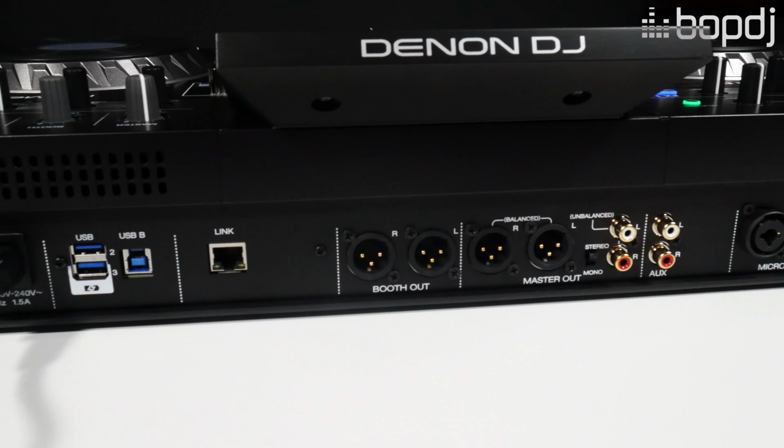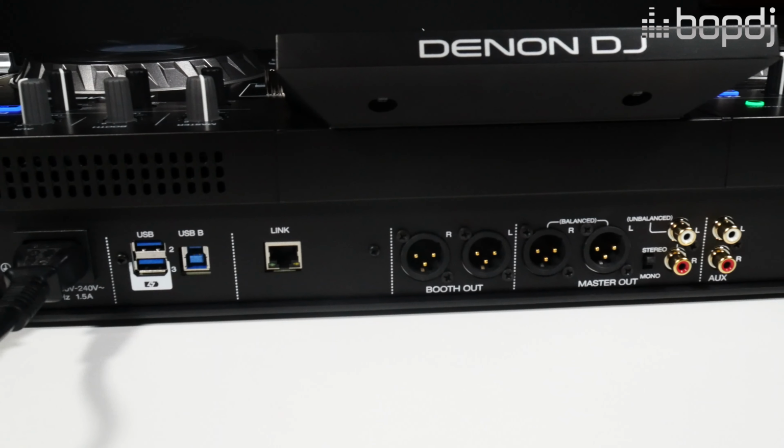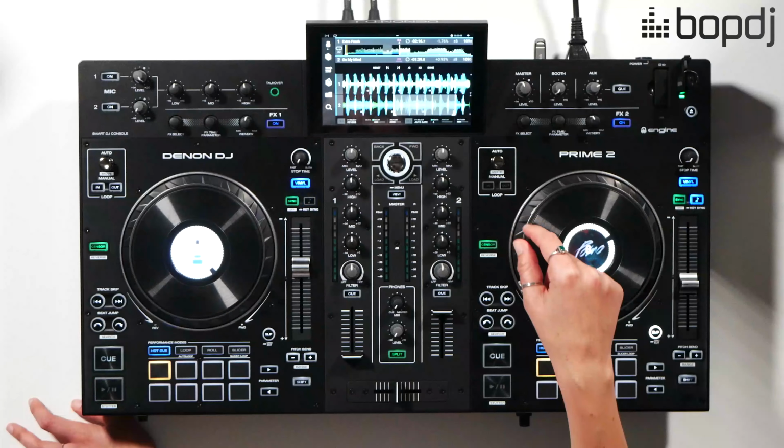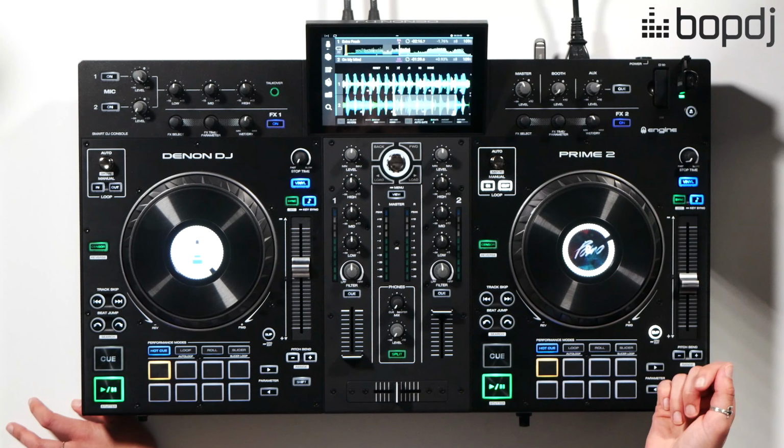Also, as mentioned before as well, there is an Ethernet port at the back for you to be able to connect to a wired internet source. But you can also use this to link your player to a computer, just in case you wanted to sync a light show to your set as well.